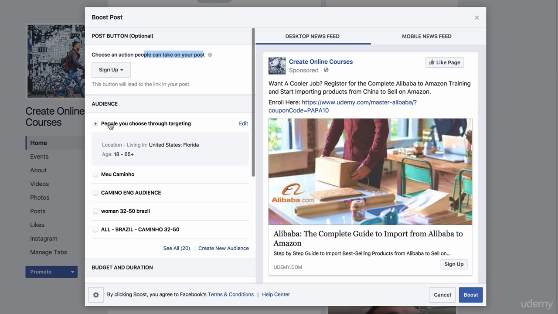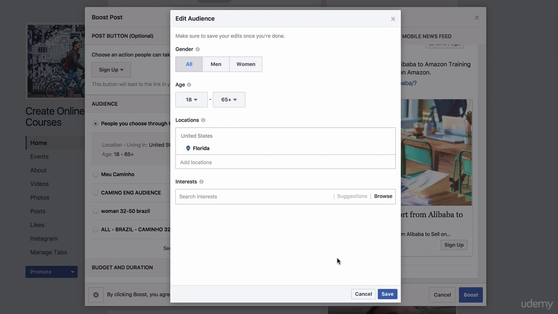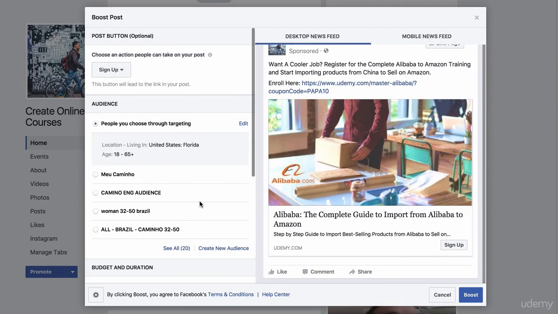Below that, we have the people you choose targeting. So in here, you have some of the audience, if you already have an audience, and in the last videos, we create your first audience. But of course, you can click on edit here, and you can create a new audience, or you can edit the existing audience. You have the option to create a new audience if you click on this one, or you can click on see all. On this, probably for you, it's not showing more than one because you only have probably one or two audiences if you are new on Facebook. Let's scroll down and take a look on all my audiences here.